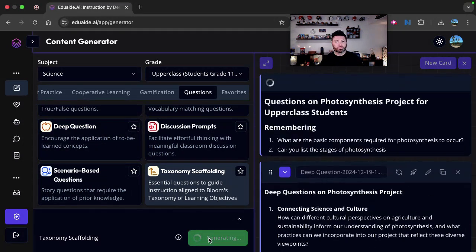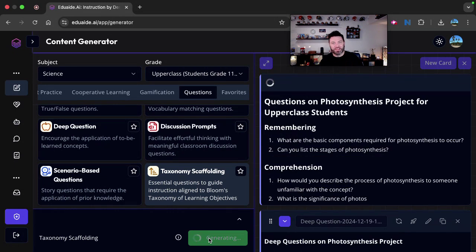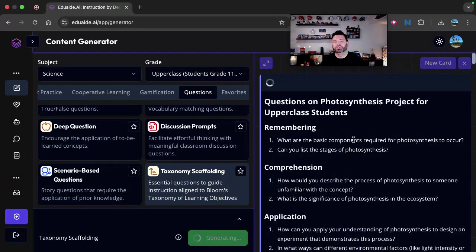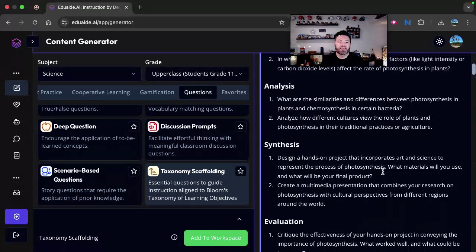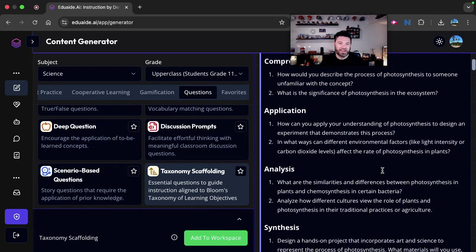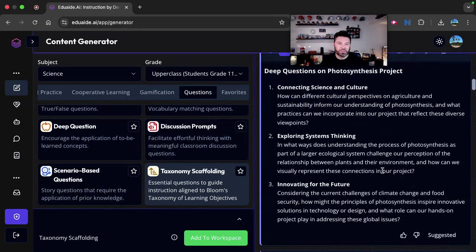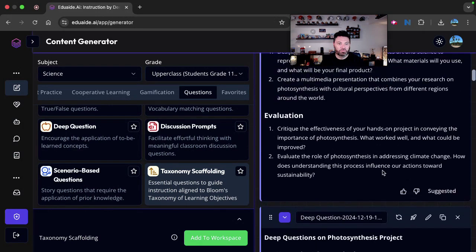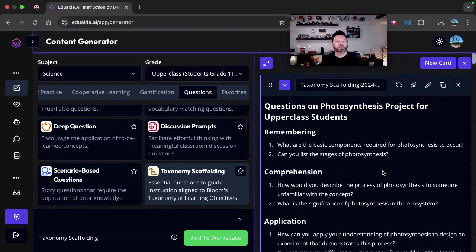So if you're not familiar with Bloom's taxonomy, it's talking about remembering, moves to comprehension and application, and moves all the way up to the evaluation and creation levels. And as you can see right here, it has some different ways that we could possibly do that. And once again, we're getting into those deep questions, but these are questions that we could use to sort of help guide thinking and developing a little bit more knowledge on this particular topic.